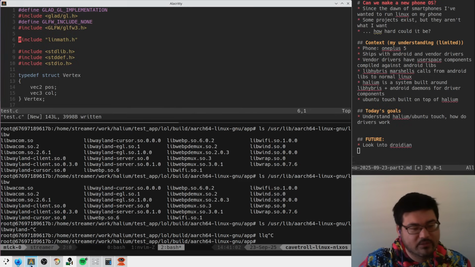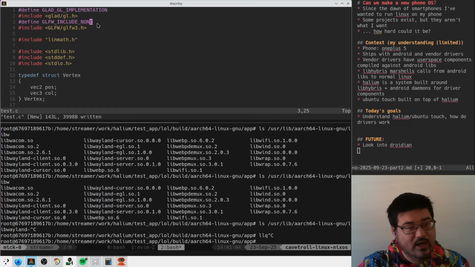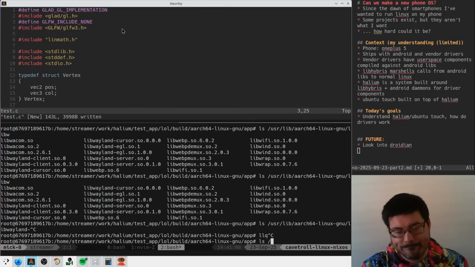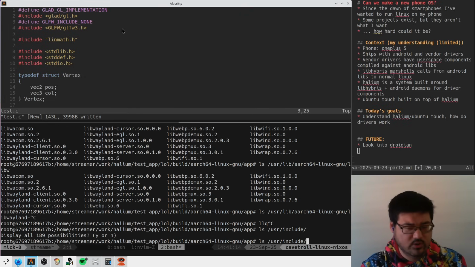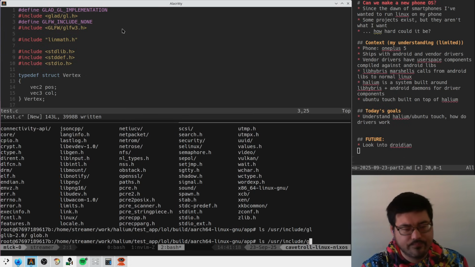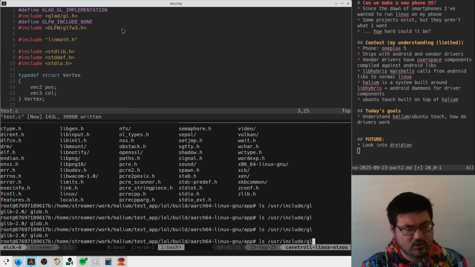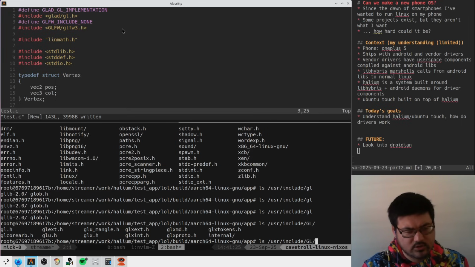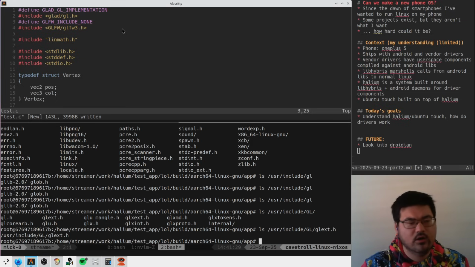I don't have linmath or glad. Can we get away with, can we look at this? If we have user include GL, we do have this GL extension stuff already in here, right?